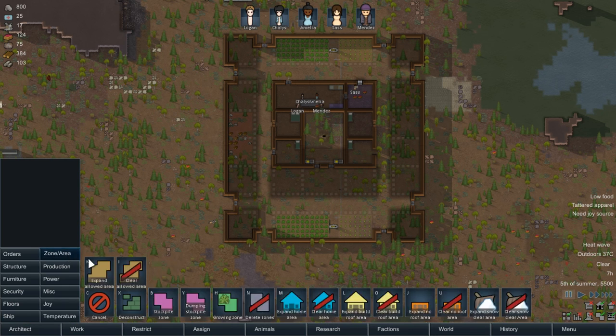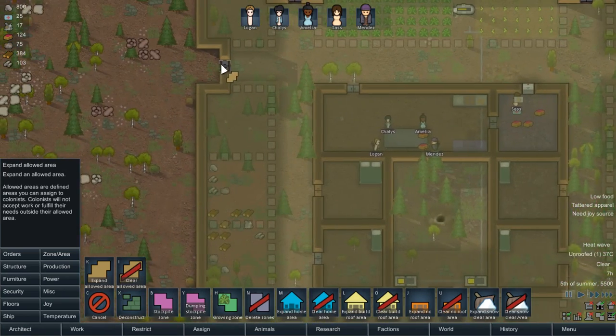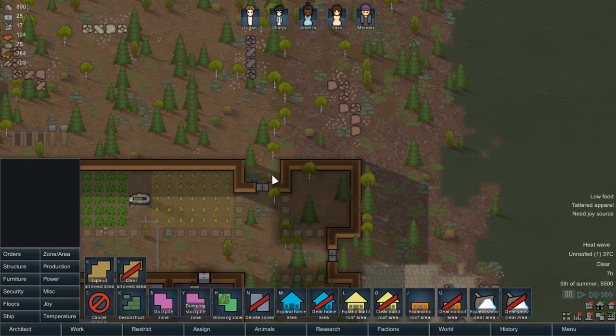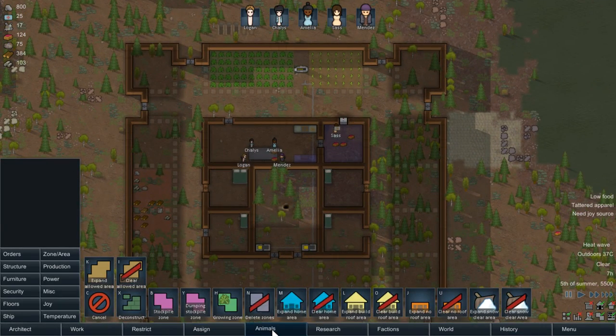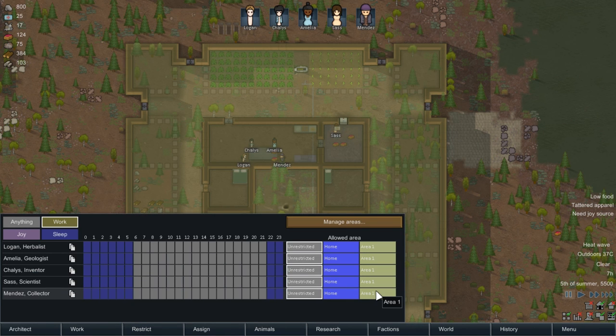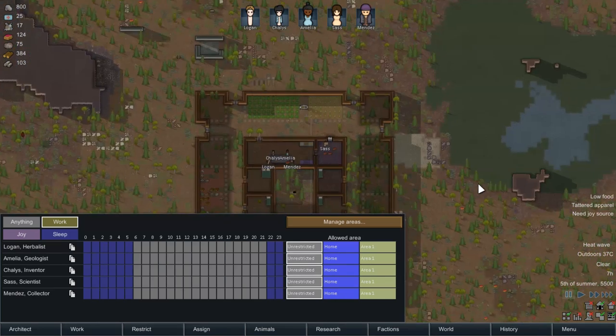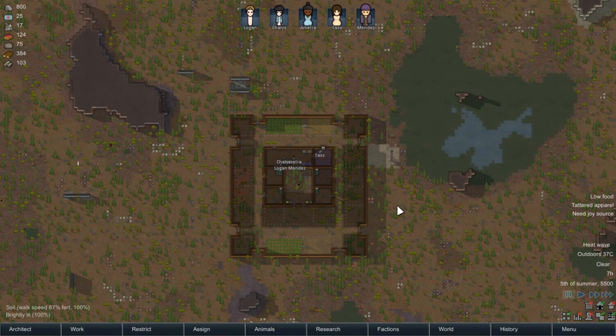So I've set it so the zone expanded, so area one, as you can see, I've marked it so it's not even the door, and then when anything like that happens, I just go to restrict, and restrict everyone to area one. Normally they're unrestricted. I used to restrict them to home, but to be honest, that's actually frustrating, because I had to cut home down, and it's much easier to have a second area. That's a little tip, by the way. Wait out the wolves, seriously. They eventually get tired and just get bored and stop.